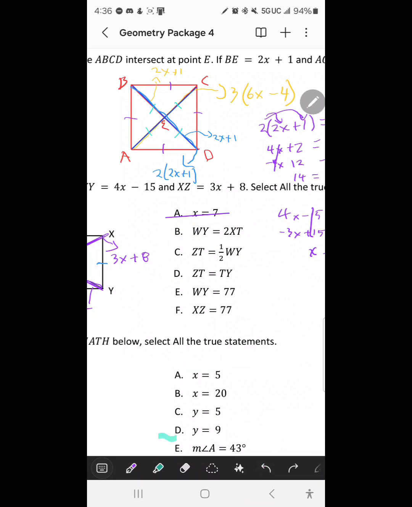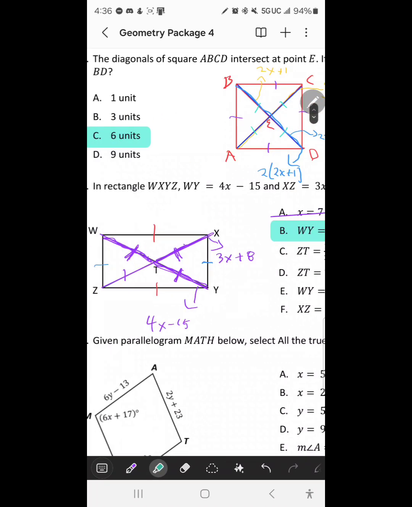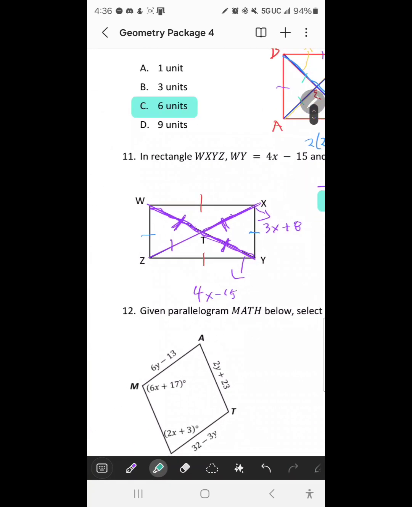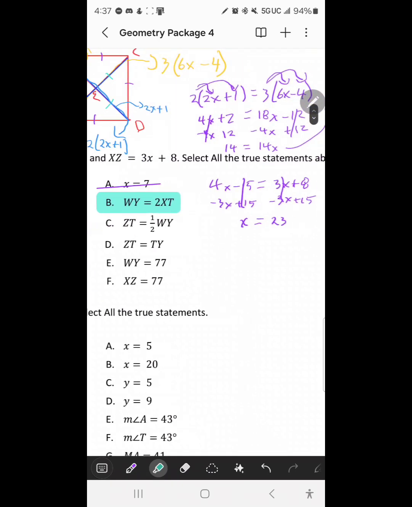Or we can just think about the property. They bisect each other, so it means that these two sides are equal to each other, and vice versa, and these two are equal. The diagonals completely are equal. So half of one diagonal will be as well half of the other diagonal, if you know what I mean. If not, you can look at videos that I put in the description that explain the property a little bit deeper, more in detail. But just basically that.